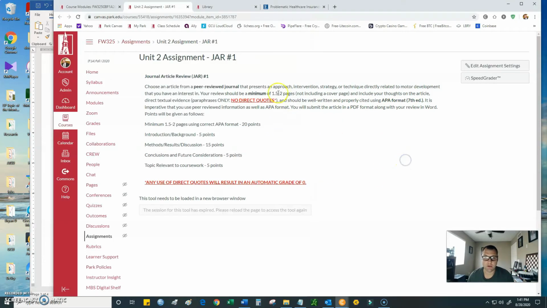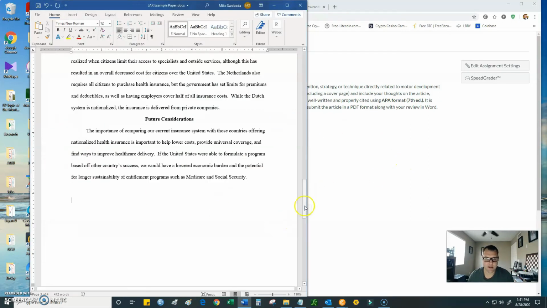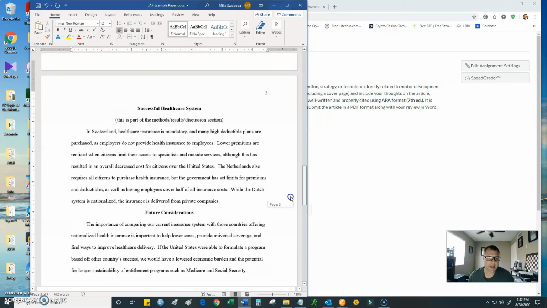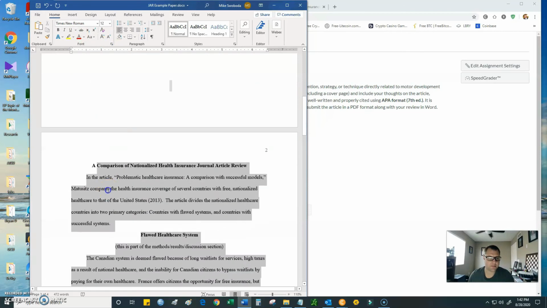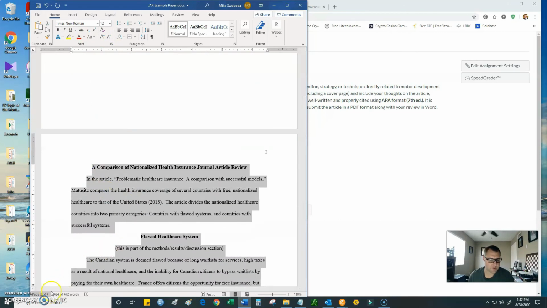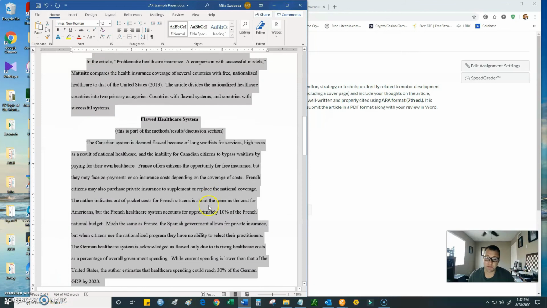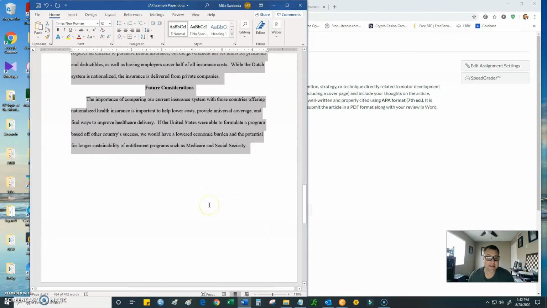Real simple. I mean, 1.5 to 2 pages. This here is right around 1.5 pages, and if you look at all the words here, this is only 424 words. So really nothing terribly in depth.